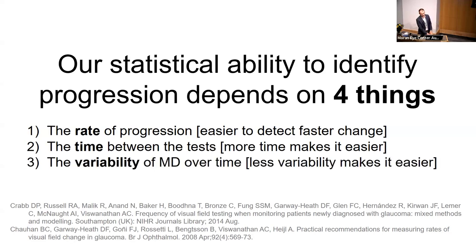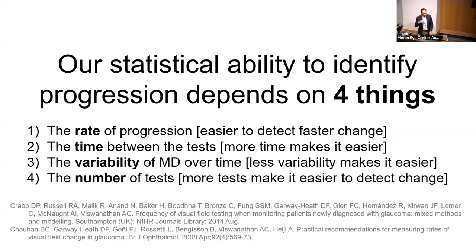The time between tests matters — if tests are very close together temporally, it's harder to identify progression; more spread out is statistically easier. The visual field test is subjective — the person presses a button as lights flash — so there's a lot of test-retest variability. Even repeating the test the same day gives a different value; that doesn't mean the disease changed, it's just an imperfect measurement. Worse disease actually correlates with higher variability, making progression harder to detect.